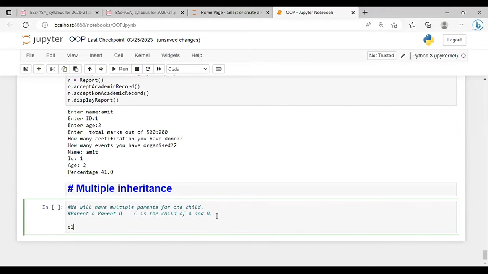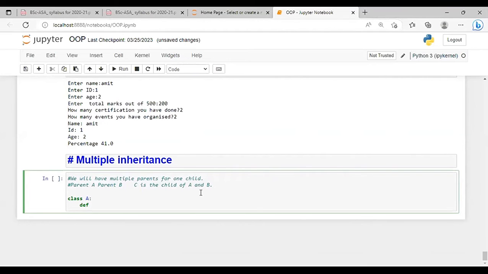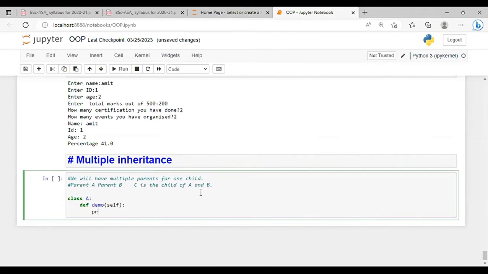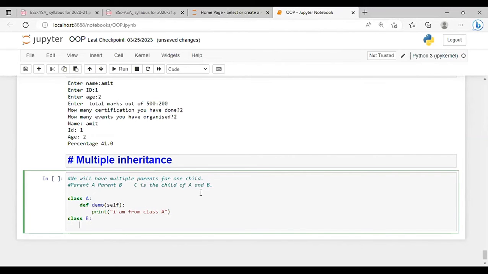Okay, class A. Here I'm writing def demo. Any method you can write. self, print I am from class A. Class B again is a normal parent class.